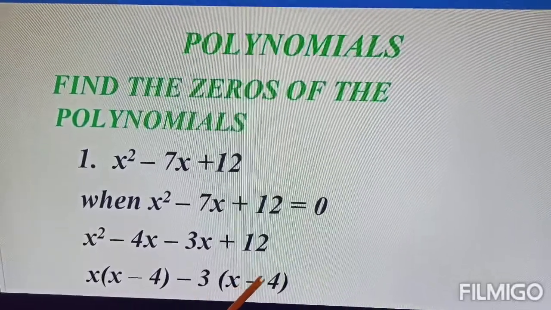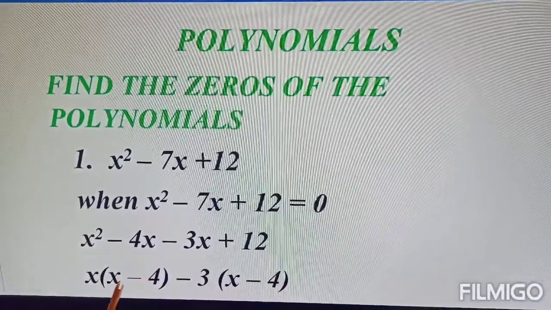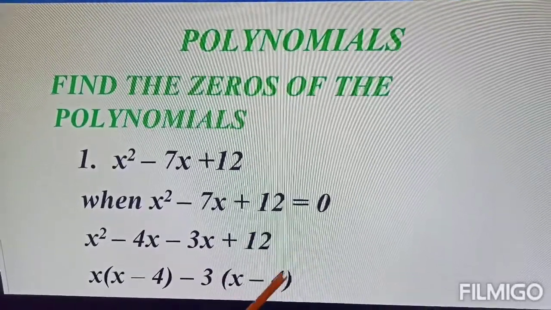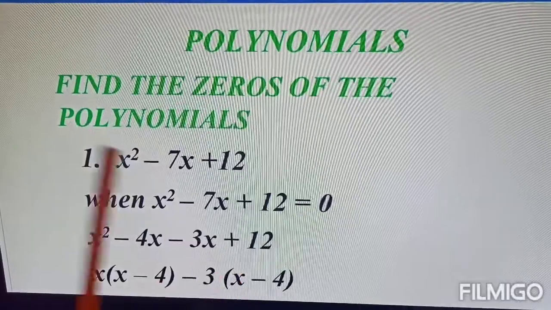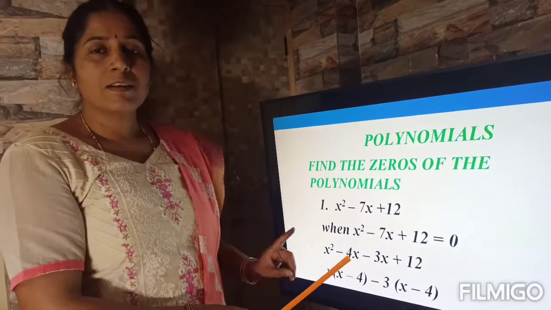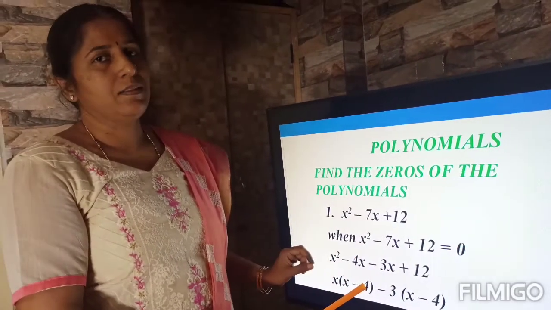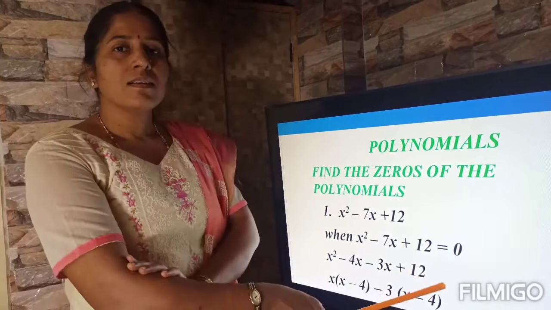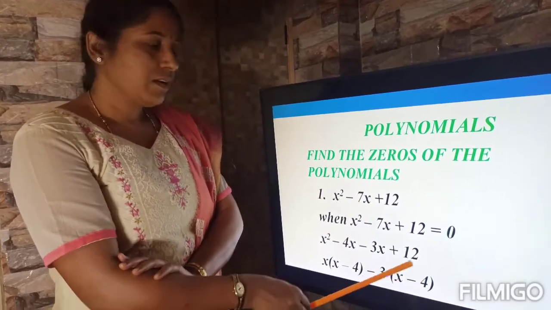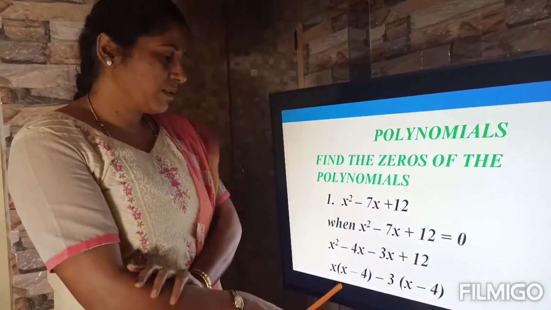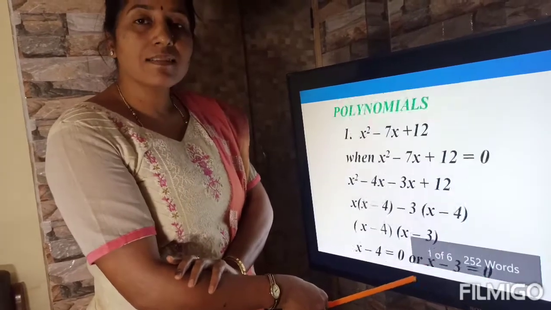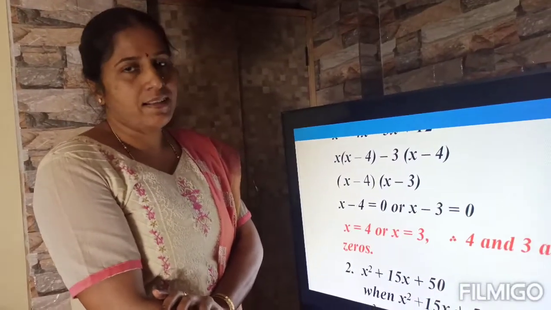Here also we got x minus 4. In the first bracket also x minus 4. Here also x minus 4. In both the brackets we have to get the same thing. Then only the sum will be correct. Otherwise it will be something wrong you did. Next, the same factors I have to take one time. X minus 4, x minus 4. In these two, I have to take one time. Then both the coefficients, x minus 3, these together make another bracket.